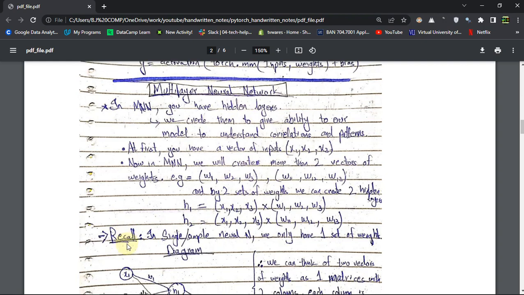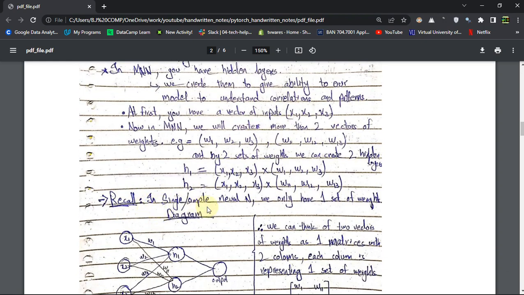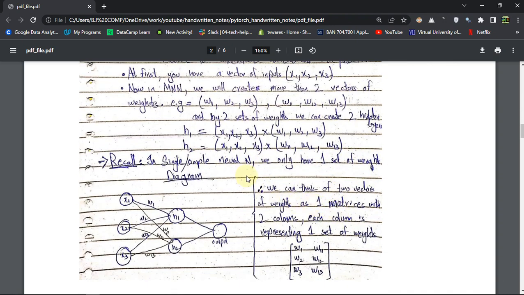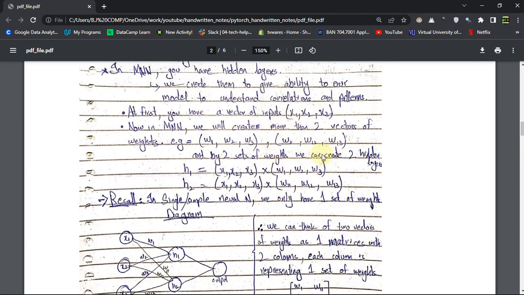I have added this recall here so that you can understand that in the simple neural network, or actually it is not a network, it is just a simple neuron, we have only one set of weights, right? But here we have multiple sets of weights, and these weights will be updated over time.